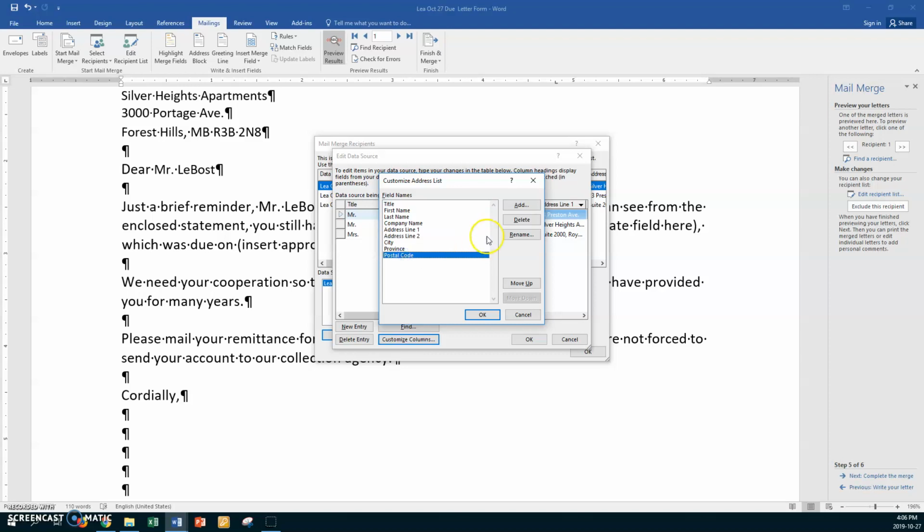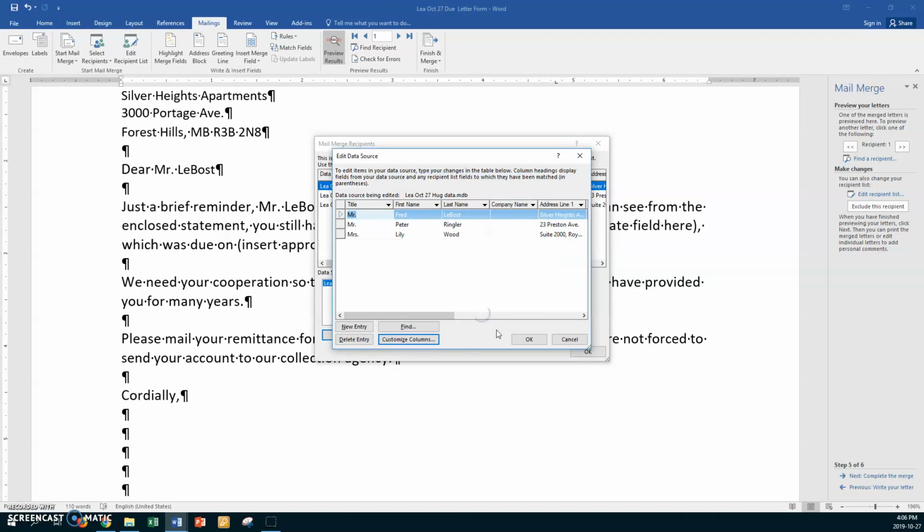And go to postal code here, and we want to add a field called amount. Okay, and then we want to add another field called date. And then we want to add one more field called follow-up. All right, and say OK. And say OK one more time, and OK one more time, yes.